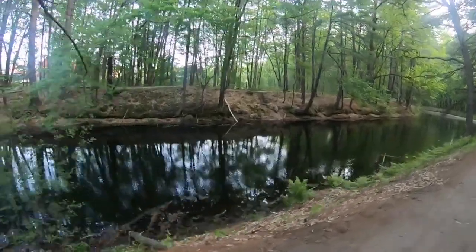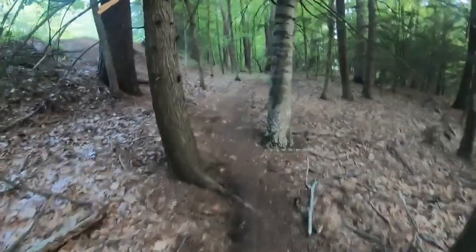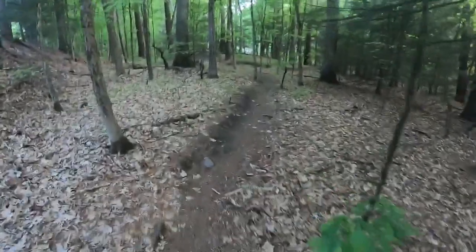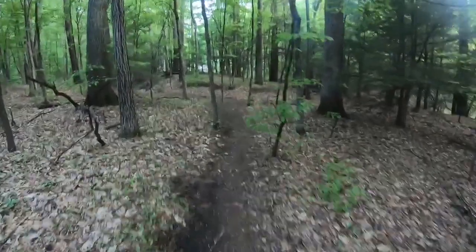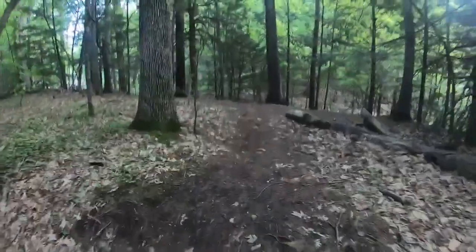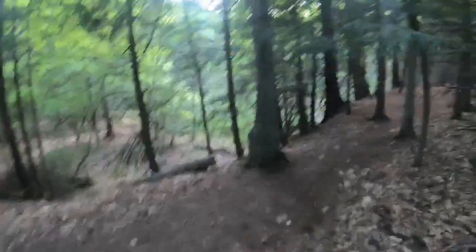The towpath trail is literally right up there, but we had to come down here because the towpath trail does not take you where you need to go. You'll have to hop off it at some point and follow this little trail that does a couple of loop-de-loops — little spinnery diggery-doos. It's going to land you pretty close to ground zero. We have 148 feet to go; I'm going to take the cut-through here to save some time, then turn right.